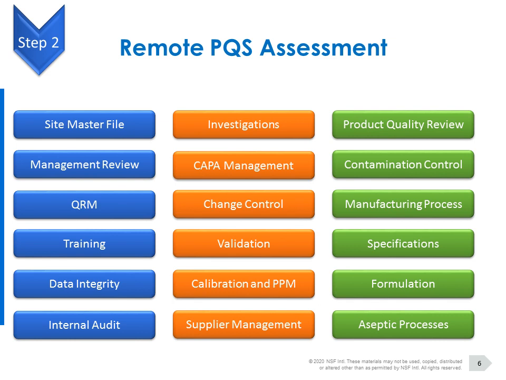In the middle there in orange, we have a whole series of the key PQS elements that we would want to look over. And on the right, there are some other elements more related perhaps to the individual material or products that we might be interested in. And again, this is a remote review of master documentation that we're interested in.